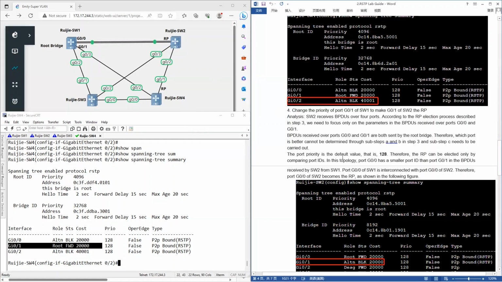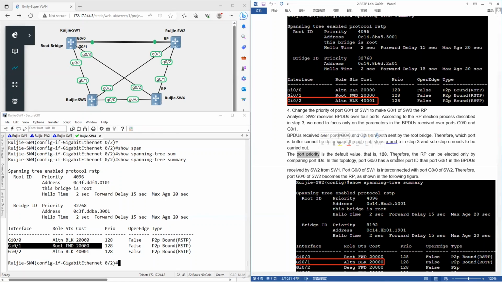So these two interfaces will be better. Then you have to compare some other parameter. We call it port priority, because the cost values of the interfaces are the same. So you can compare the port priority. The default value of the priority is 128. Okay, so later we will compare the port ID, the interface ID.